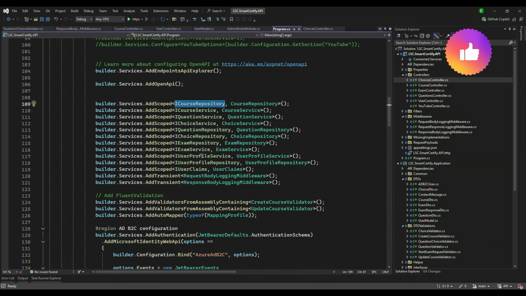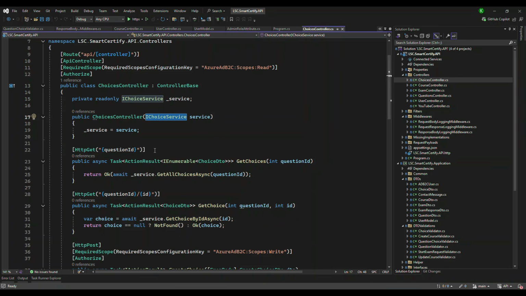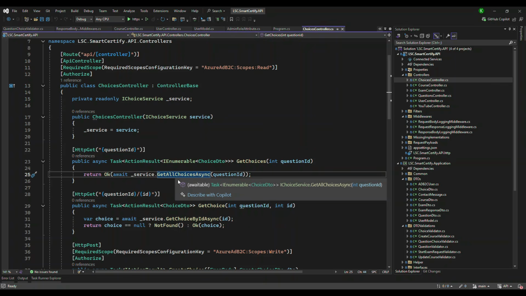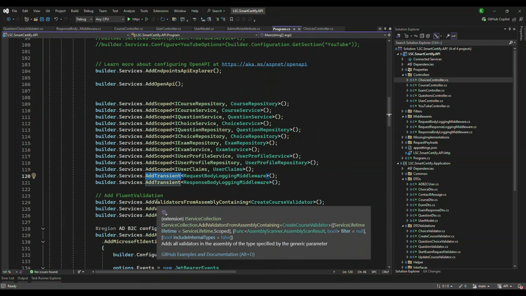Remember that. Transient means, let's say I use the service as transient. I inject it here, and let's say this call goes to the service. There also I inject. Every time it is injected in the constructor asking for an instance, a new instance is given. That is what is called AddTransient.